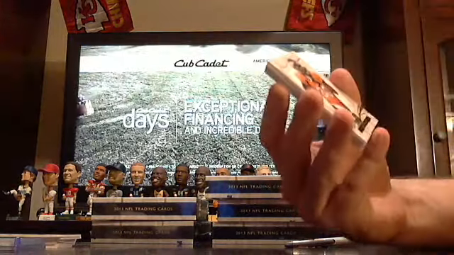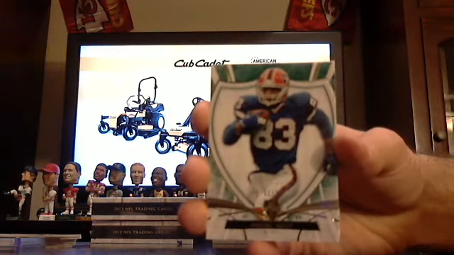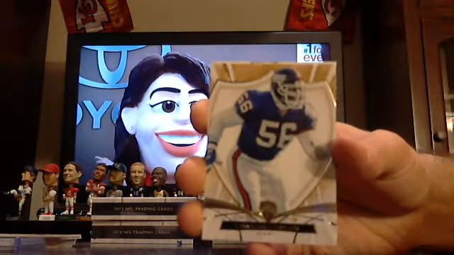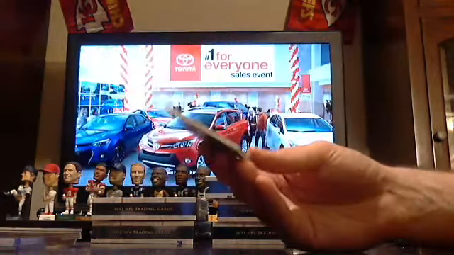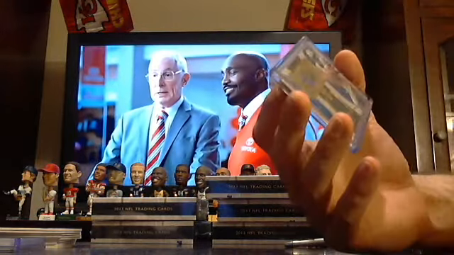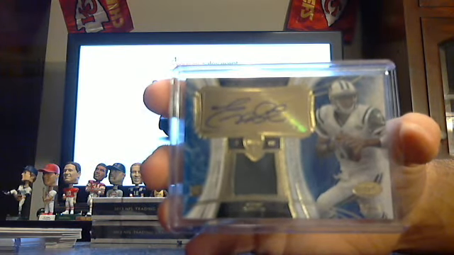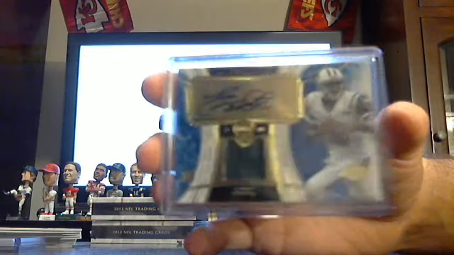Too bad. Got a Broncos 170, Julius Thomas. Andre Reed out of 50, the Bills. Got a Lawrence Taylor, the Giants, out of 75. And a rookie auto jersey out of 25, Jets, Geno Smith. Good hit for the Jets. Box 4.